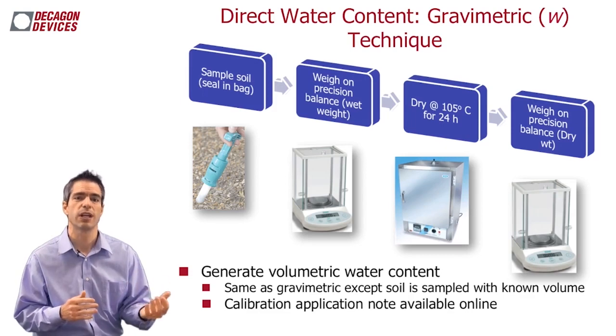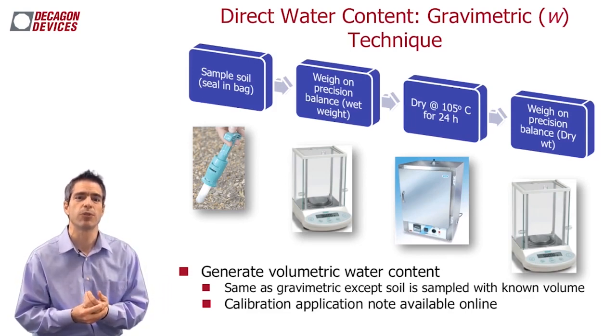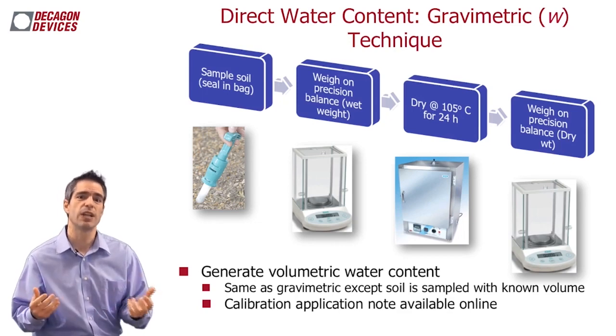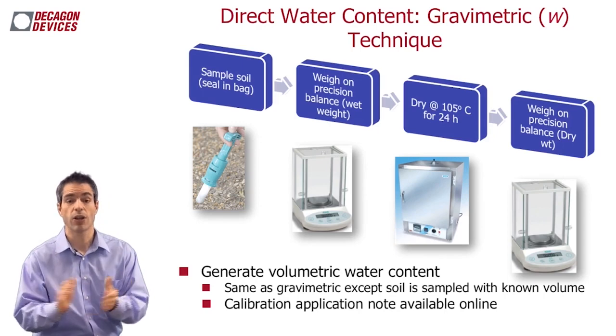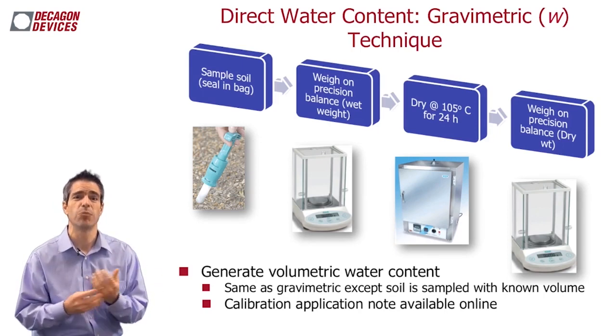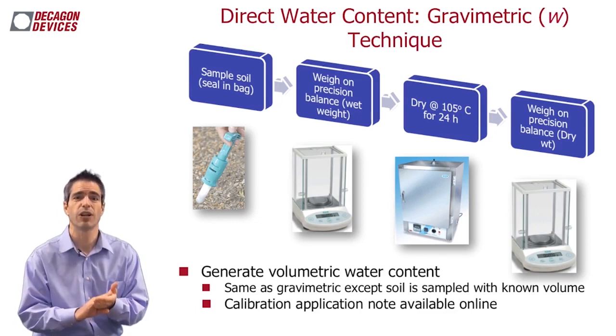First, we go to the field and take a soil sample, as I just mentioned. I'm showing here a volume sampler that we use in the lab to actually take these samples. You might want to take a larger volume in the field, but regardless, if we take a known volume when we take that soil measurement, we can then calculate the volumetric water content when we're done. But anyway, we take our soil sample, we put it on a scale to get the mass of the soil and water and whatever else is in there.